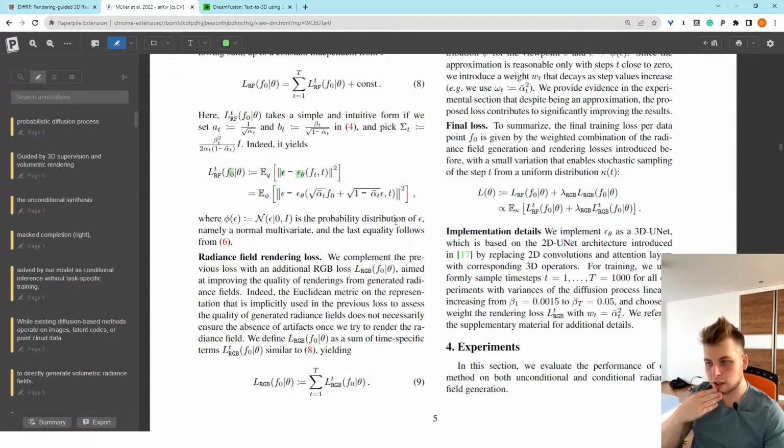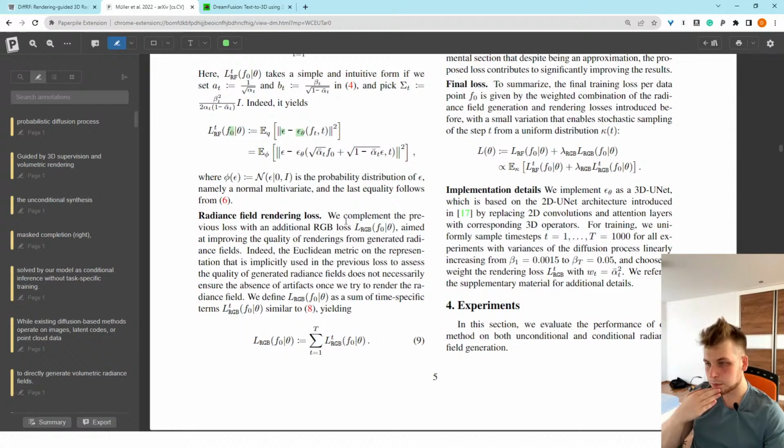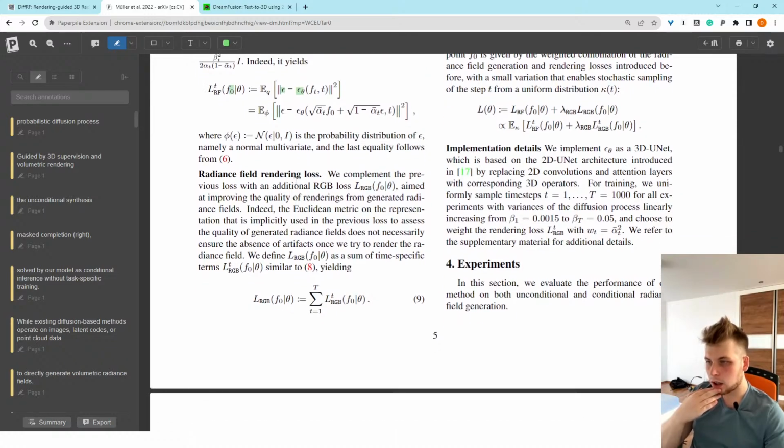This is very typical for diffusion. What else? Radiance field rendering loss. So this is the loss from the picture.